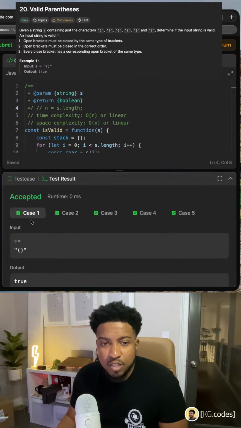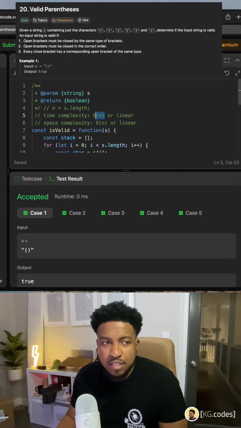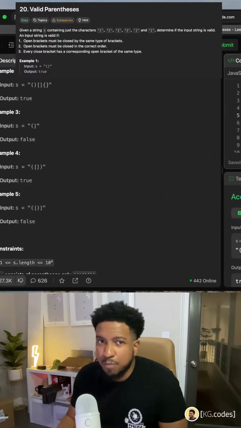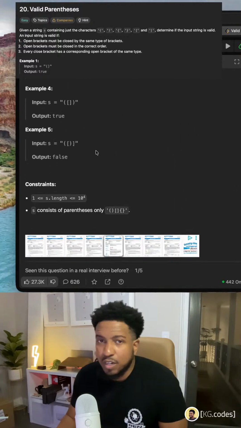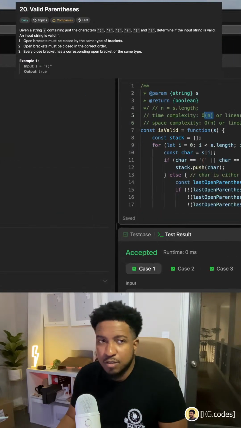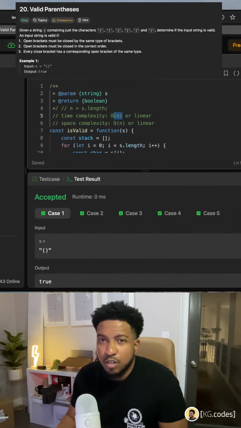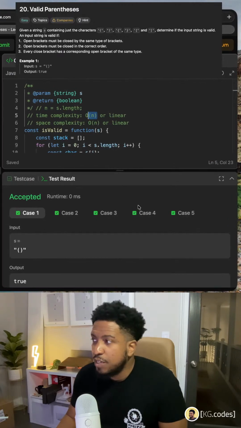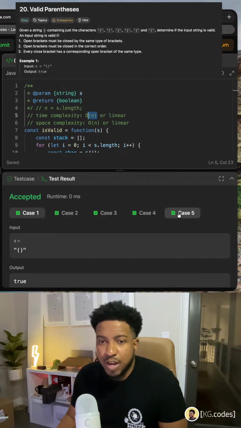So yeah, I got all these right. And I actually just erased... well, yeah, I'll leave this here because you need to know what N is in big O. But yeah, all these are right. These are basically the test cases from over here, Example 1 through 5. They put it down here as the 5 test cases.